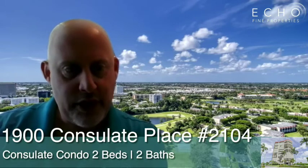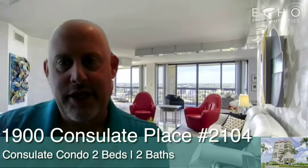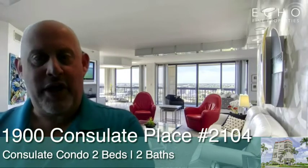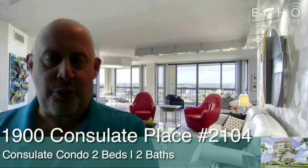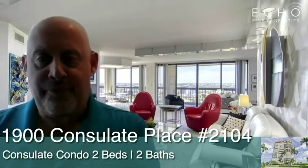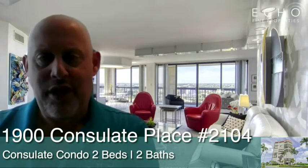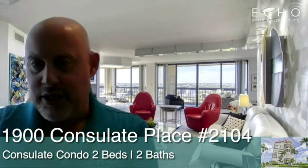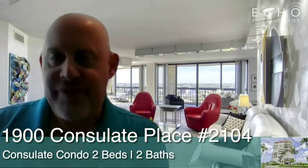I'm going to show you a couple of different things here. When you walk in, that is your view from the entryway, right through the living room. It's really a great room because after the initial living room, if you go to the right, they converted the third bedroom into an office, and if you go to the left, you go to the dining area. It is quite spacious. What's nice is this balcony runs along the perimeter of the entire location, so you've got a really nice long look all the way from east. This is due south, and as you get to the bedrooms, it'll be due west.